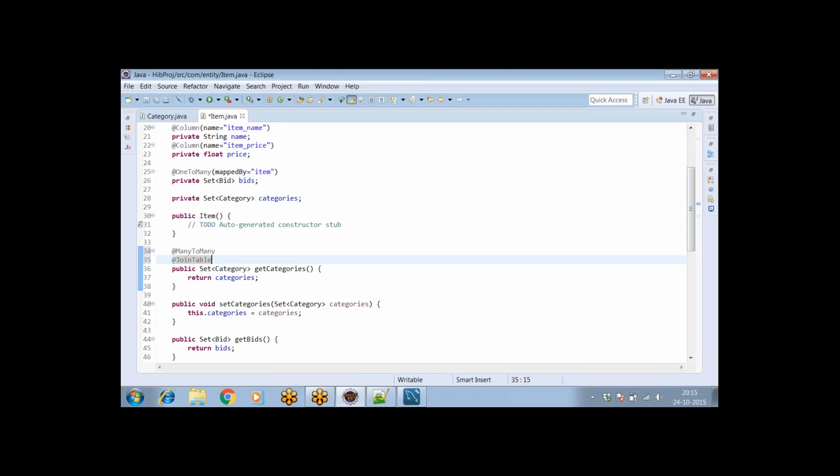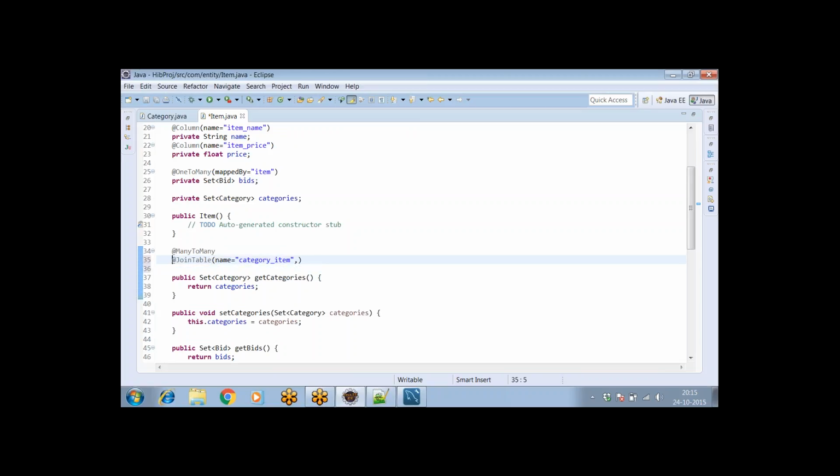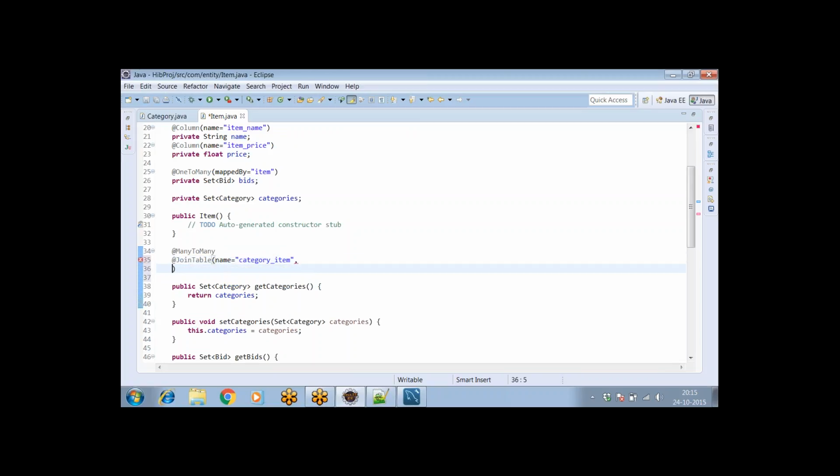So now we need to configure the join table name here. Category item. Next, we need to configure the details, right?